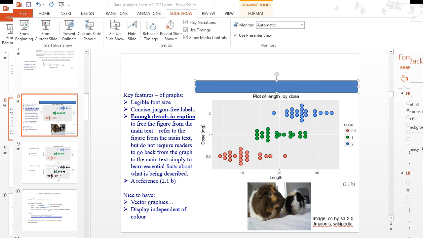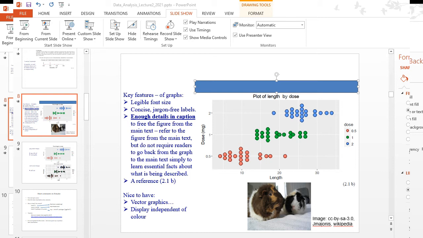So, for example, here is a just about good enough example of how to present a graph of some data for a simple experiment. This is a nice little experiment that's been done with the help of some guinea pigs, and you might find in a dissertation this graph. This graph is okay as graphs go.